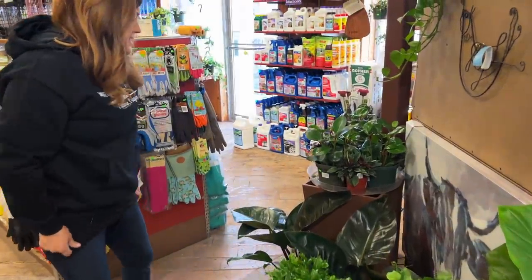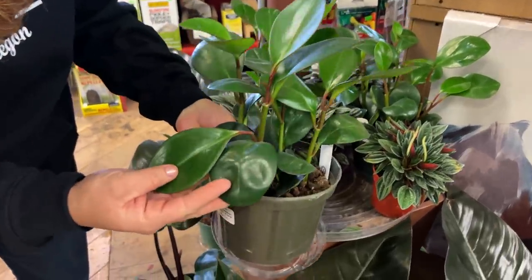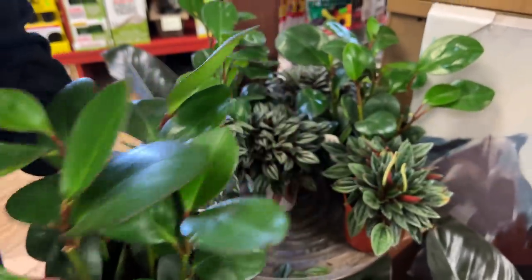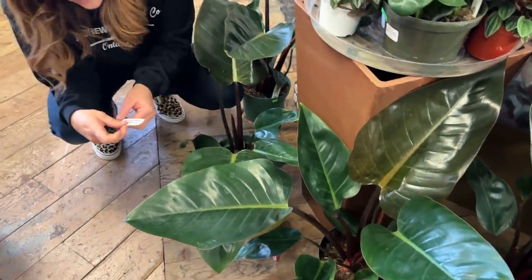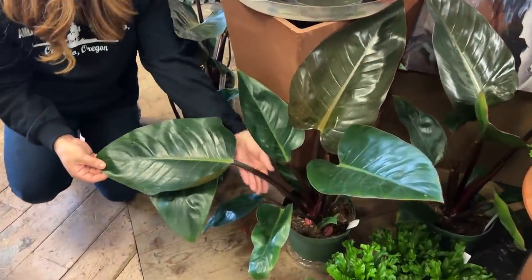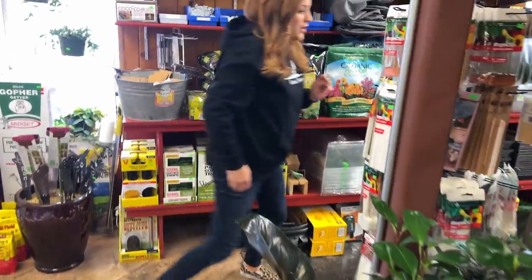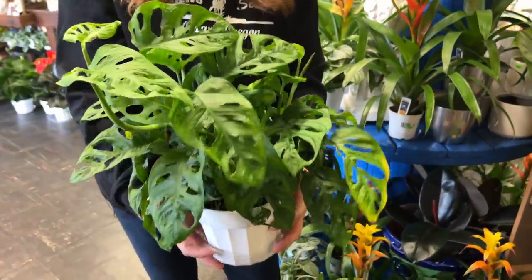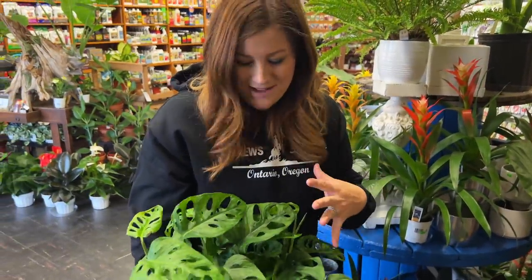Right here there are some peperomia — this variety is red margin. You can see a little bit of red on the stem and a tiny red margin around the leaf. There are lots of different peperomias in this load, which is so fun. There's a huge philodendron called Congo Rojo — we received two different sizes. This is the larger of the two, with huge leaves and red stems that almost feel like rhubarb. We have some smaller ones in the back. And if we go around front here, you will see some of the best-looking Swiss cheese plants ever.